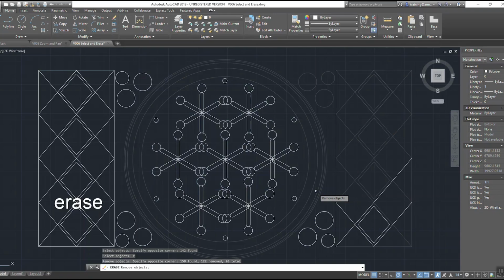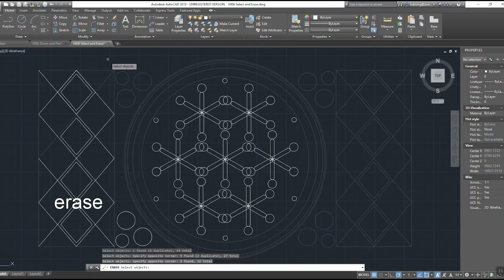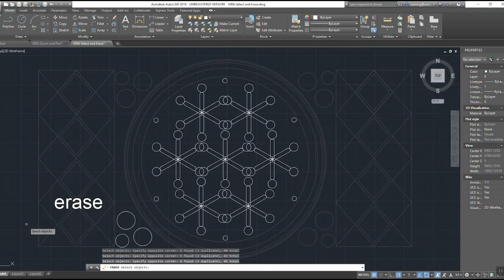If I then want to say, okay, good, I've saved that. Now I'm going to add some more stuff back into my selection set to erase. I can just type in A for add, so it's A enter, and I can continue adding stuff to be erased, okay? And so I can just work around the drawing, adding stuff, and it doesn't matter if I want to use a blue window or a green window to add, they just behave in that different way. So you can see me selecting all of that, okay?